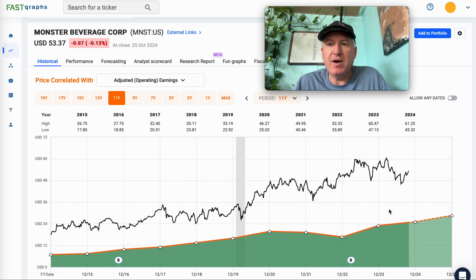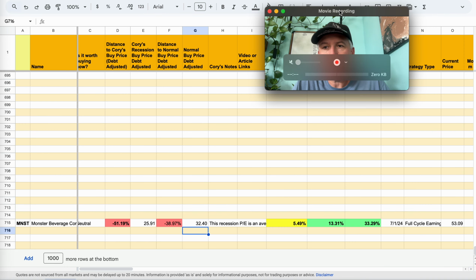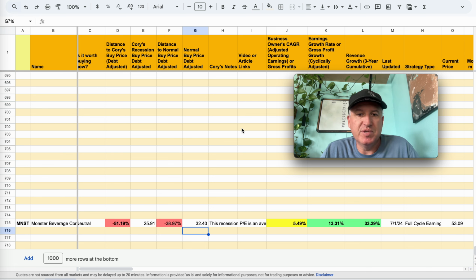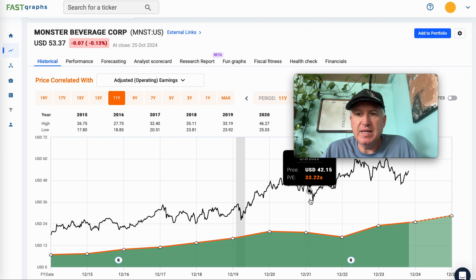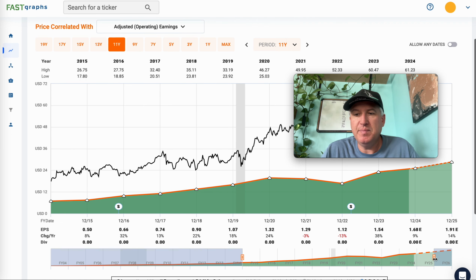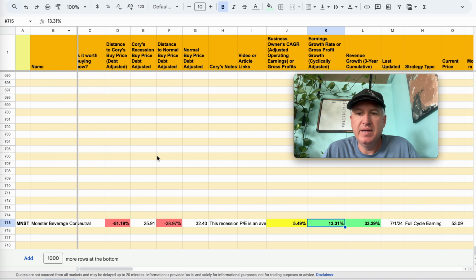It's really just about how much you want to pay for it and what type of returns you would like to get. So going into the spreadsheet here, one of the reasons this is a good example is because we don't have the debt adjustments to make. The earnings growth rate, they probably don't have a lot of buybacks. I didn't double check it, but I'm basically right at the same thing FastGraphs is for earnings per share. This 13% rate, the future is looking good, although earnings came in a little slow this year at like 9%. When I updated this for the video, they actually were a little bit lower than expected. But analysts are thinking like 13% for the next couple years. So there's nothing off or hard here, very straightforward.